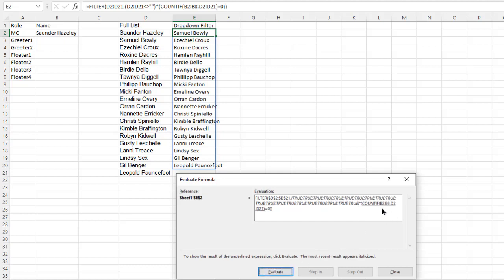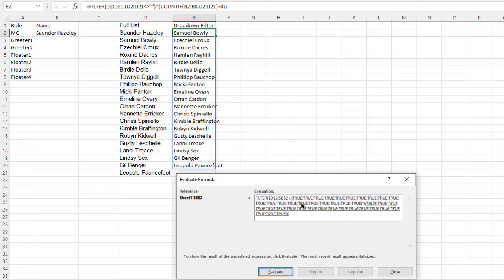So let's go to evaluate. Now it's going to look at this COUNTIF part. And it's going to count B2, this range here, and look and see whether that count is zero. Look at this and see if any of them are zero. Since this is selected, that's going to be one, because it's going to count that one time in there. So there's going to be a 1 and then a bunch of zeros following that. Click on evaluate, and you can see that that happened. And those ones and zeros are trues and falses, right?